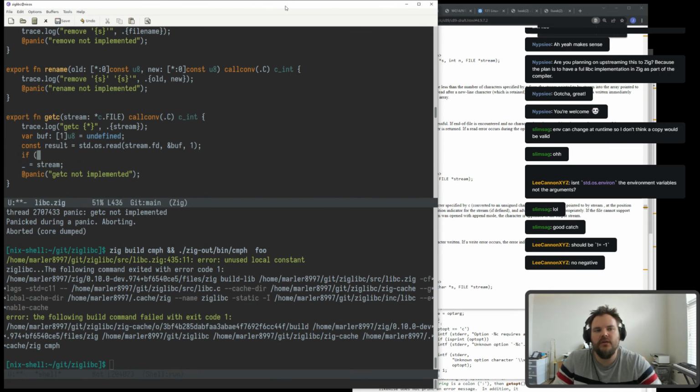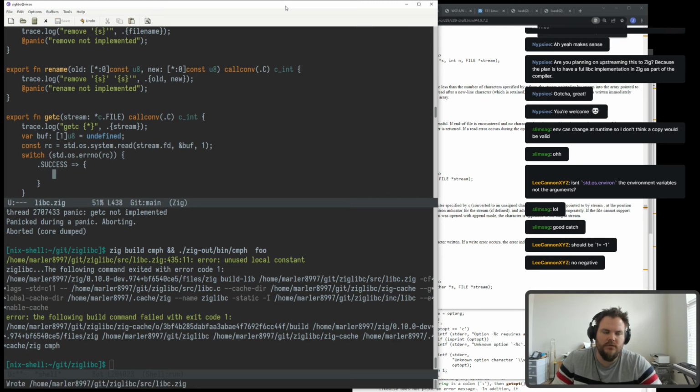Okay, so if result does not equal 1, then we got an error. Actually, I think I want to call system.read. Okay, so if it succeeded, then we return our character.